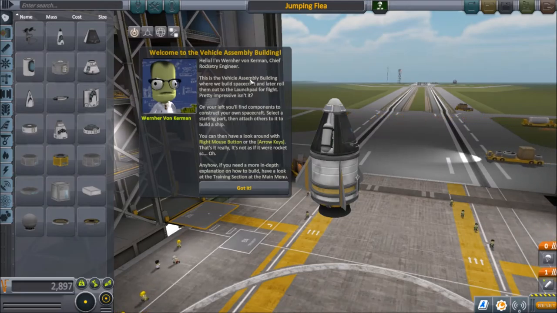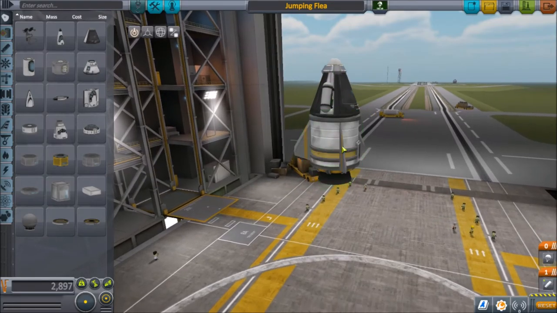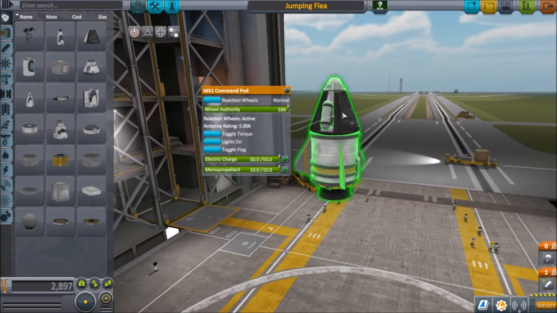So this is the engineer, chief rocketry engineer, Wernher von Kerman. So this is the vehicle assembly building where we build spaceships and later roll them out onto the launch pad for flight. On the left you'll find the components. You can have a look around, use the right mouse button and the arrow keys.